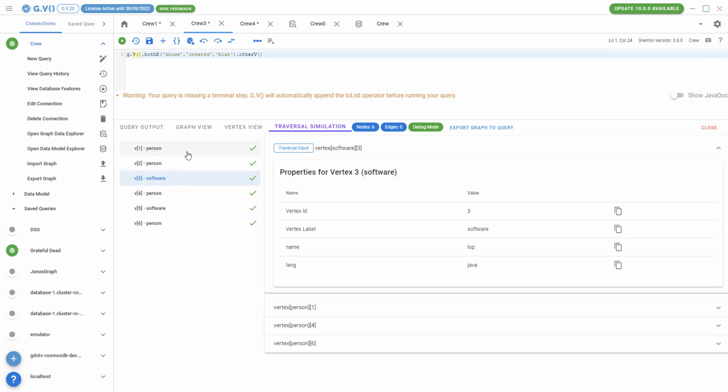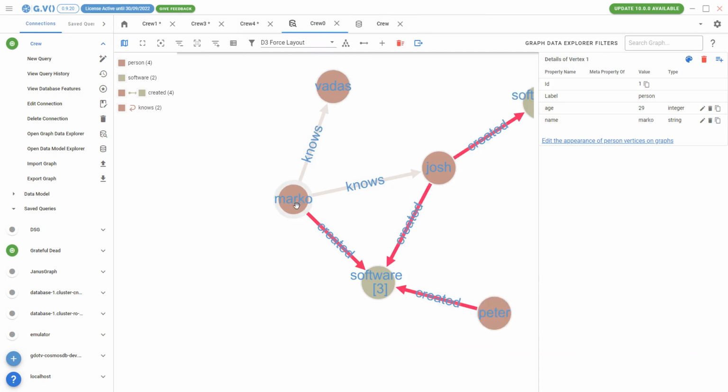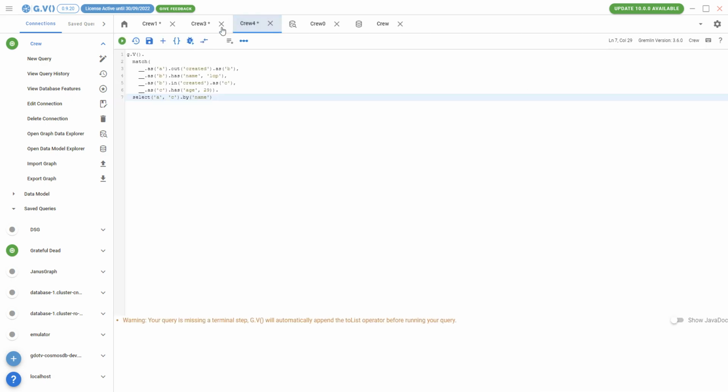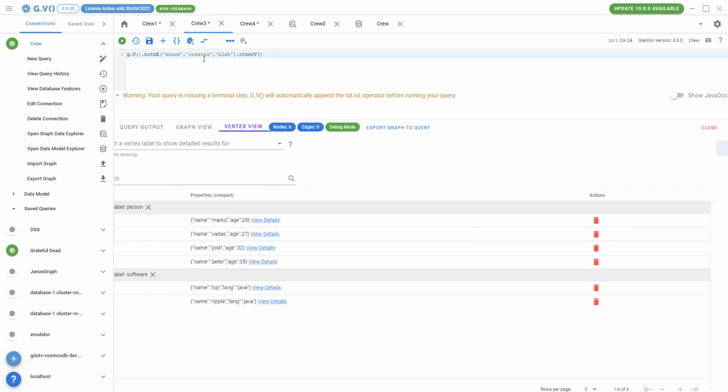And once again, you get the ability to view for each of these vertices what the exact output of that is. So for instance, if we take V1 person and we refer back to our view, we should be looking at 2, 4, and 3. So if we go and look at our V1, which I need to remind myself which one they are, there we go. We should be seeing 1, 2, and 3 right here. Those are the 3 vertices that lie on the other side of the vertex that comes in or out of this. So we're going to have 2, 4, and 3 right there. Just to showcase that it does in fact do what it's claiming to do.